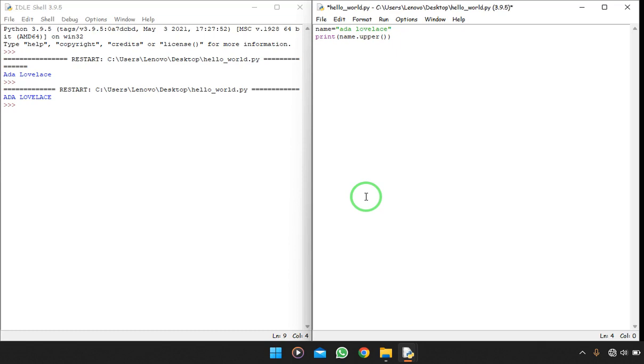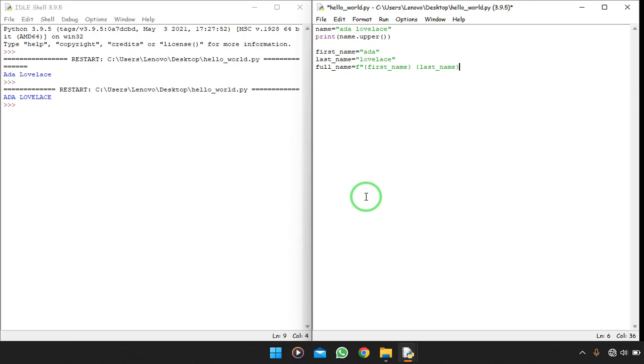I'll go ahead and demonstrate that. first_name equal to Ada, last_name equal to Lovelace, full_name equal to f quotes, braces first_name, space, another set of braces, last_name.